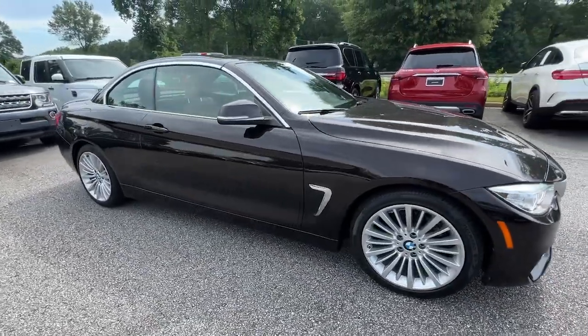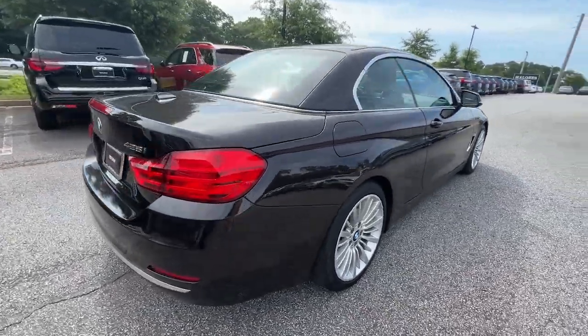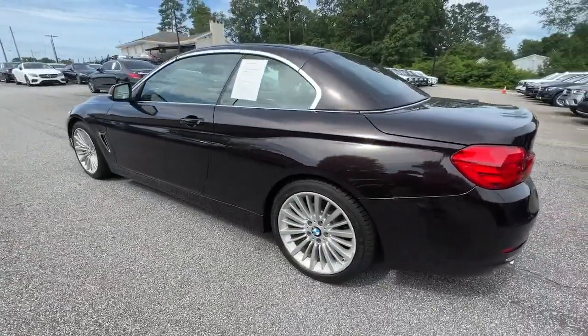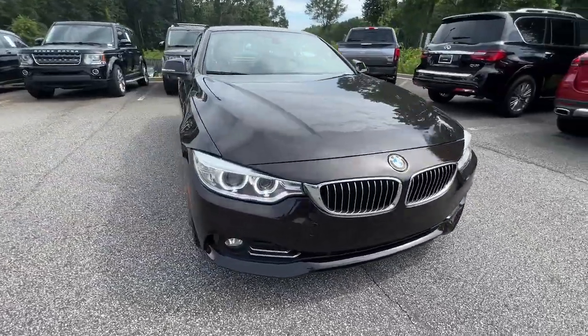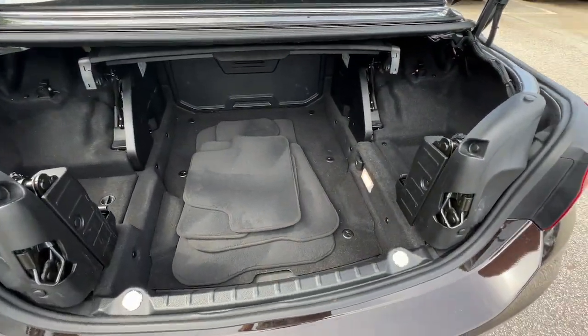Look no further than the 2015 BMW 4 Series. With less than 50,000 miles on the odometer, this vehicle provides excellent value. Here's a captivating 4 Series that delivers legendary performance coupled with premium luxury. Powerful and impeccably designed, its modern style and well-appointed cabin bring excitement and pleasure to every journey.